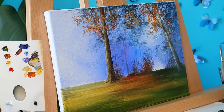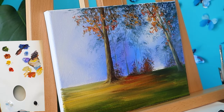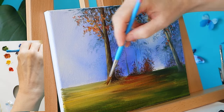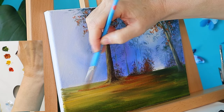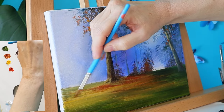That's a little bit too dark. Okay, come in with our brown. I've got my burnt sienna and red. We'll just start adding a little bit of colour and warmth to that ground. And again, if you don't like one section, you can just go over the top with a different colour.